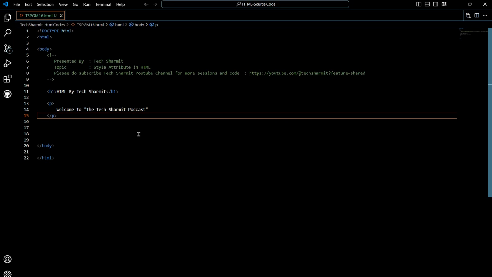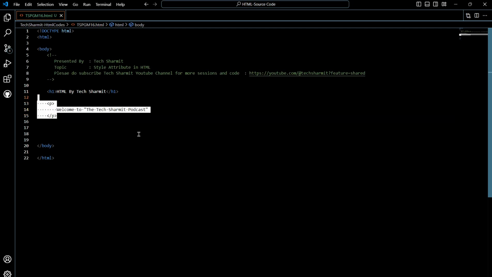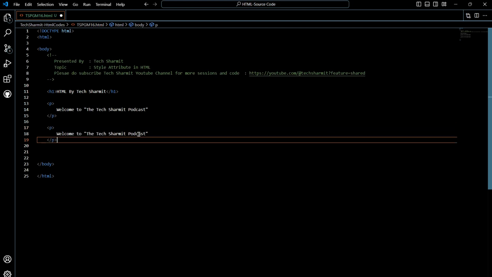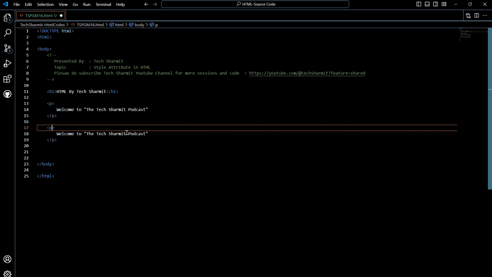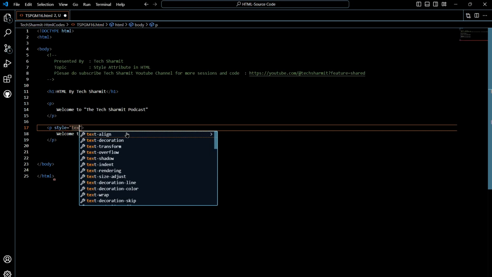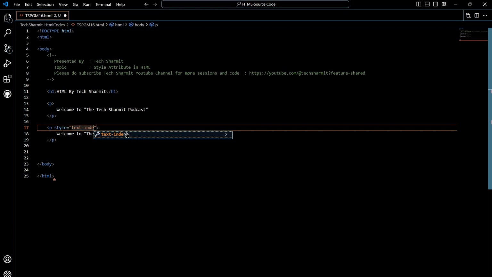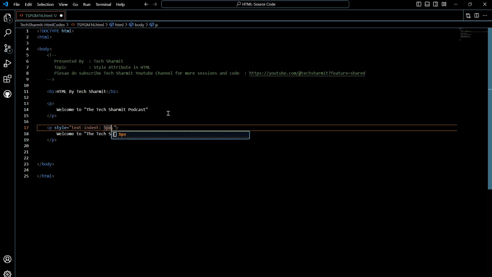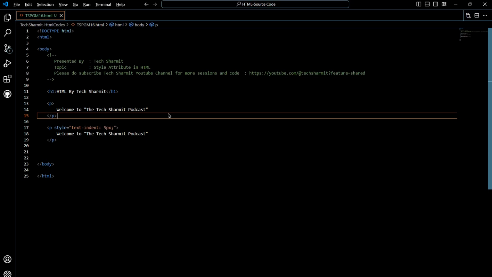So let's see how it will work. I'll just copy this p tag in order to save my time, and we will use the same tag in order to apply the style attribute property, text indent. To apply the text indent, you just need to write here in the opening tag style, then simply hit enter. Then here we can put text-indent and enter. Now you can mention the pixels. For example, I want to go with 5 px. After writing 5 px, you can save it and refresh your browser.